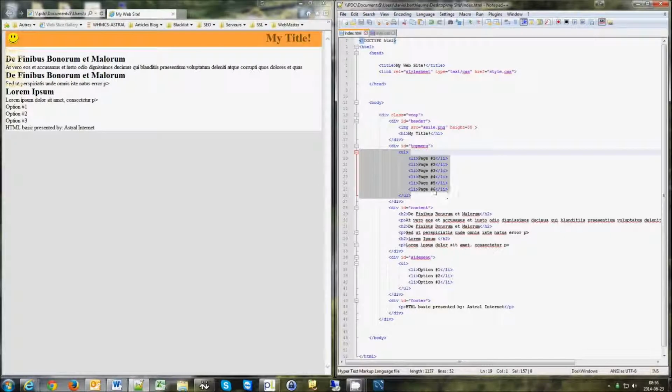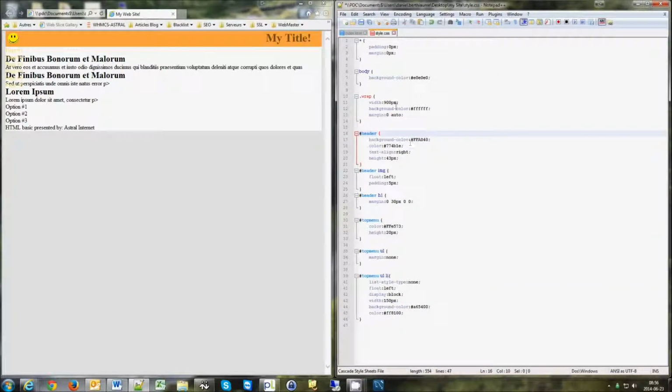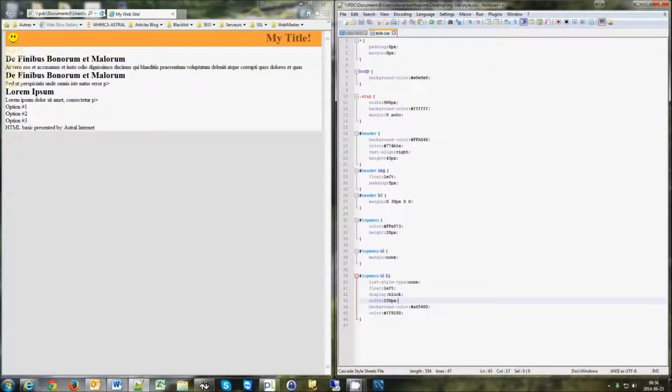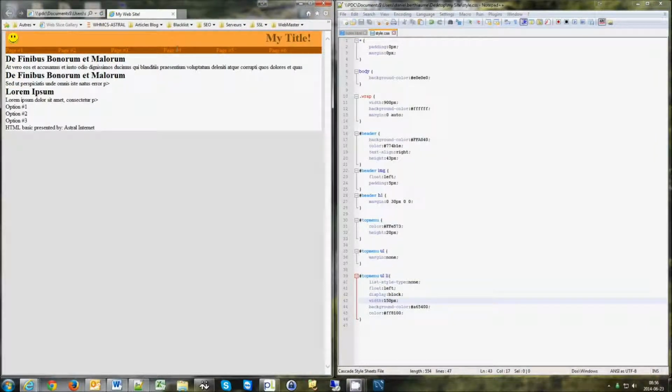So if we do quick math, I took a width of 900 pixels. So if I have 6 elements of 150, that should be taking my entire line, and that's exactly what we have here, 6 elements in our list. So if I save and refresh, see, my list is now all on top of my page. And they're floating, they're each 150 pixels wide.